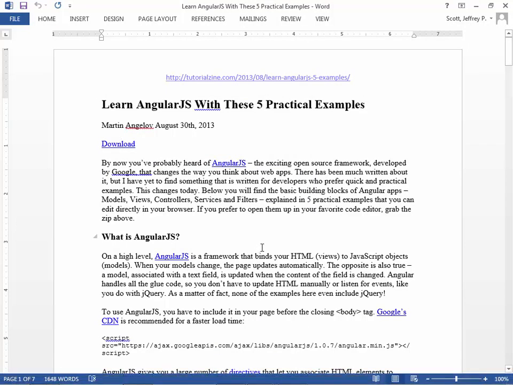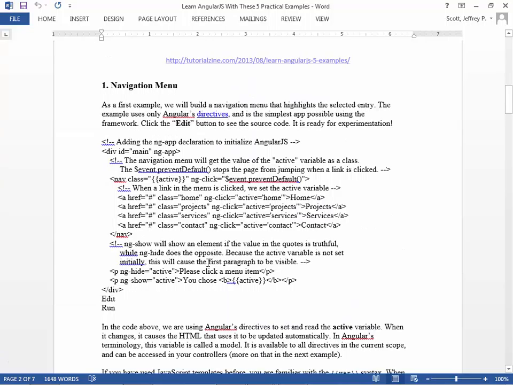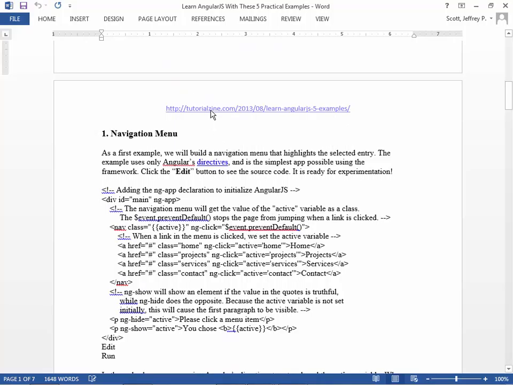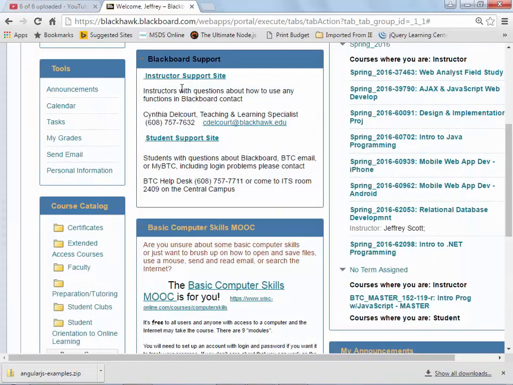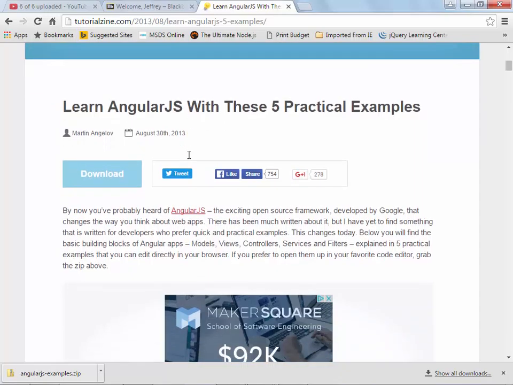So this Learn AngularJS with 5 practical examples. Again, they talk some more about what it is. I don't think that's that important anymore. But one of the things I really wanted to get across to you is what's important in Angular and why you'd even want to use it. I was reading an article a while back entitled something along the lines of, why should I even use Angular? It's like, we've already got way too much stuff to learn to begin with, so why do we want to add something on top of it? And the big thing is, it's client side, but it really speeds up a website. I'm going to show you these examples quickly and then go over a couple that I wrote myself. So the download button would give you the stuff I just downloaded for you, so it's out there.